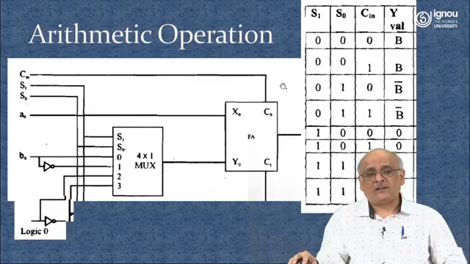Now, this is a typical arithmetic unit. If you remember the full adder circuit which we had designed, and the 4-bit ripple adder we created, it looks like the same circuit, except we have added a multiplexer here. In the multiplexer there are two select lines, which determine what goes to the adder along with C in.